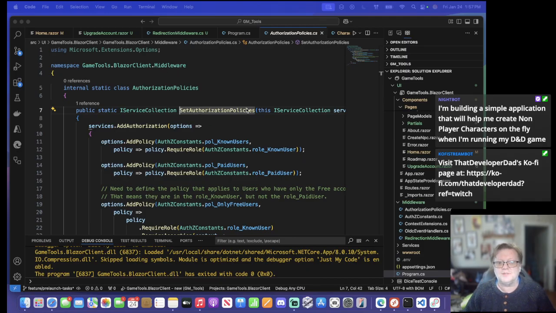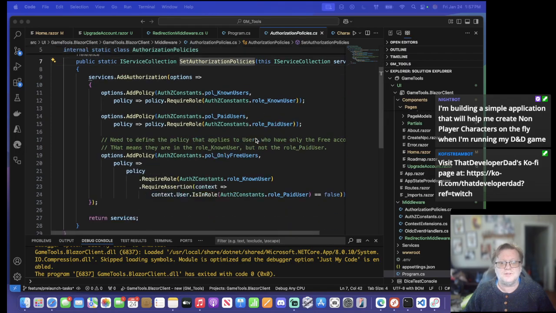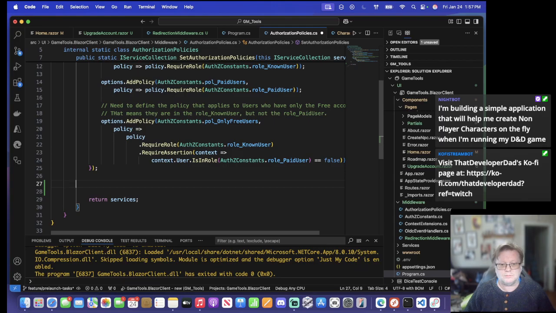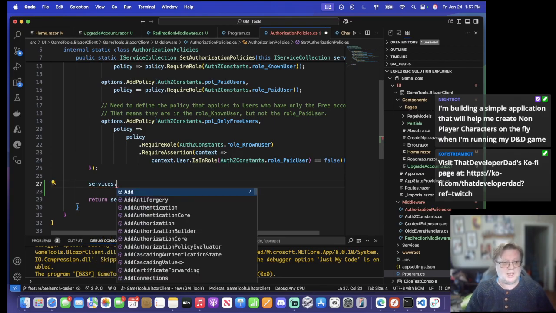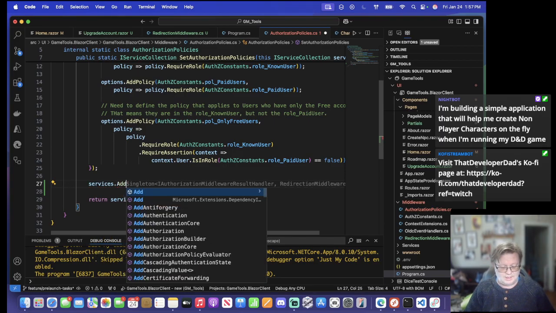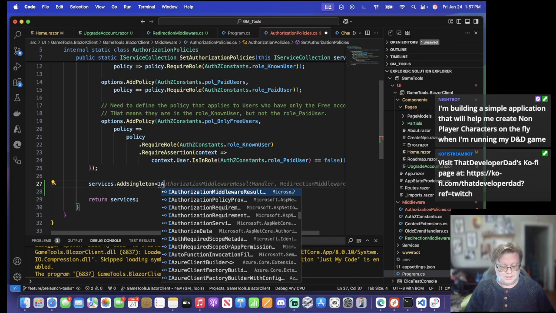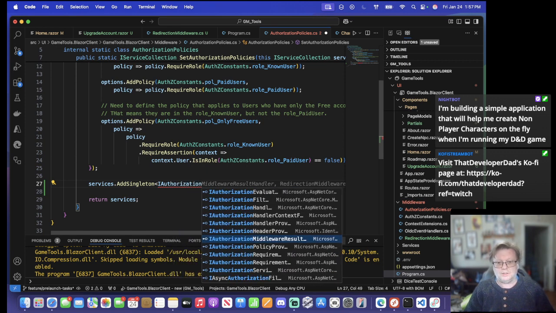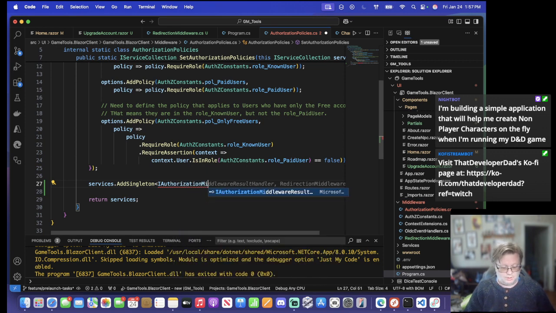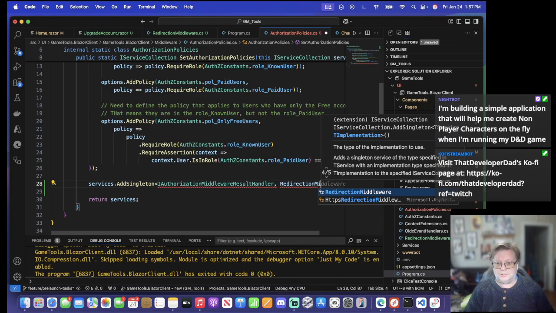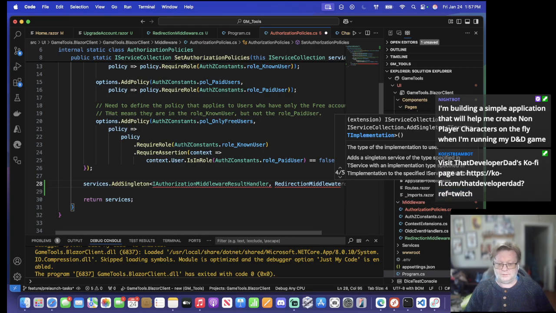Service collection, set authorization policies, services.add authorization, and services.add singleton authorization middleware result handler redirection middleware.